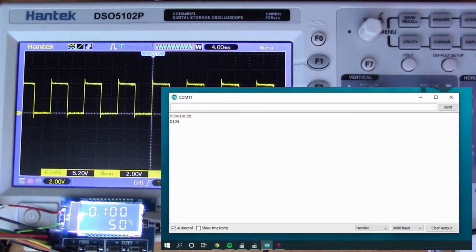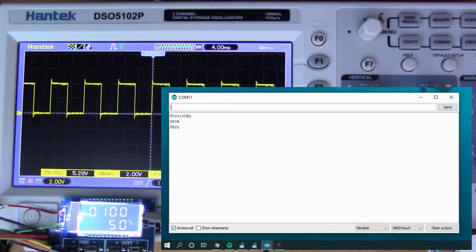So with these newer modules, the command set's slightly different to the old one that I made the video on before. If you haven't seen that video, I will put a link up above here so that you can go and have a look at that. So previously you could put a decimal point in the command. So if I said F10.5, for example, which was to select like 10.5 kilohertz, but now it says fail because the command set has been changed on this one.